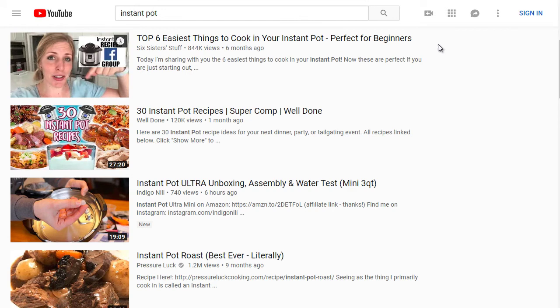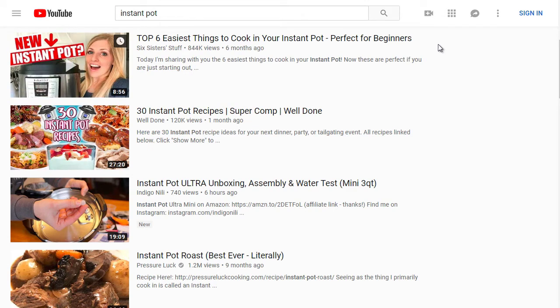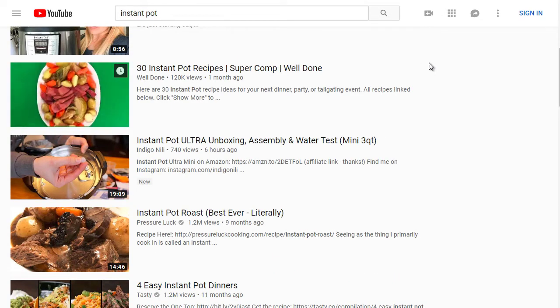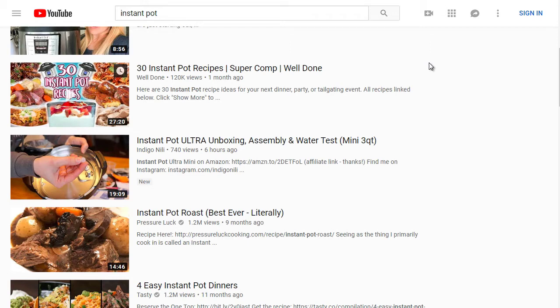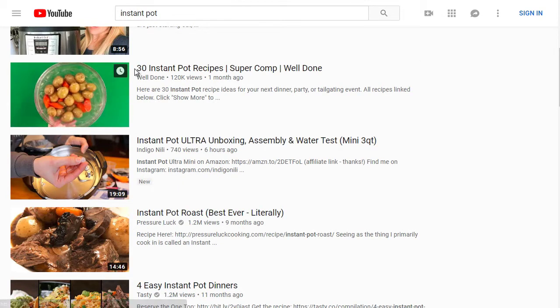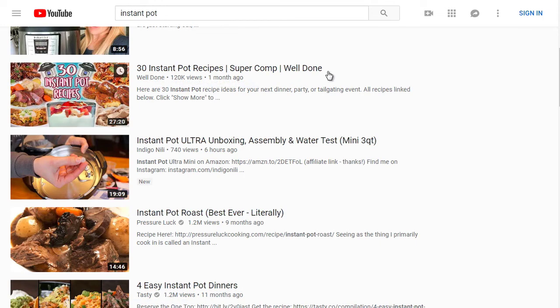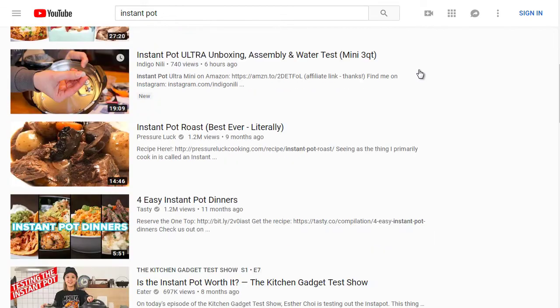And I'll say, as an Instant Pot user, I really didn't know what recipes were out there that would fit the Instant Pot. Because the way the Instant Pot cooks is it pressurizes the food, and you need a little bit of liquid inside it to pressurize. So I was looking for recipes that were specifically made for the Instant Pot. A lot of these people that are coming here don't know, they're just looking for recipes. So the 30 Instant Pot recipes gives people an idea: oh, okay, I've got 30 recipes that I can pick and choose from.